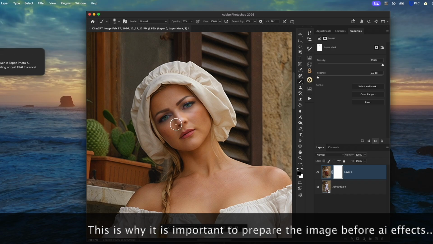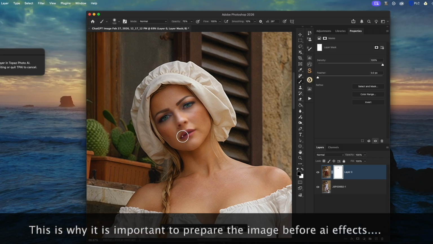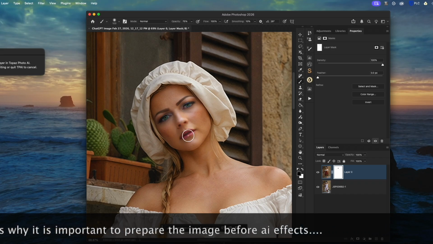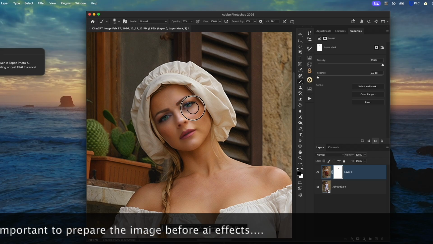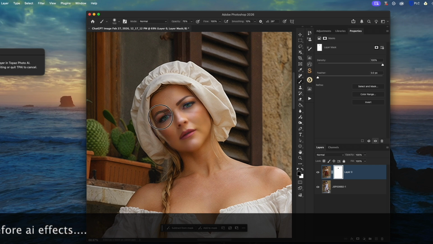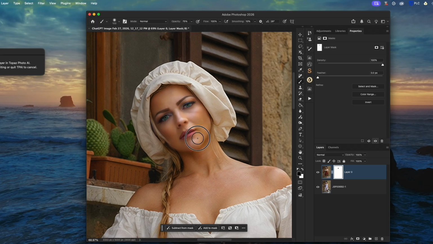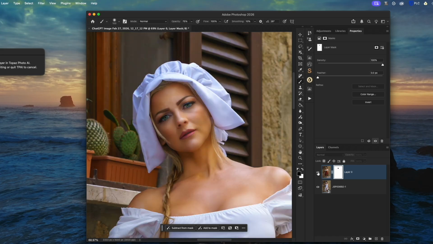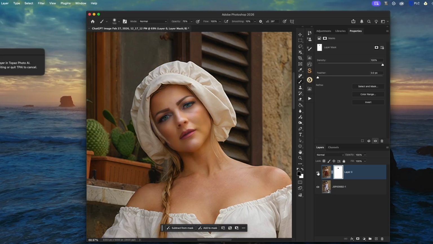I can do that with her nose. I can do that with her lips, right? And I can actually do the whole face if I want to. Let's do her whole face, just to replace her face. Okay? Because that is the main problem, is her face from ChatGPT. All right, there it is. So, there she is.